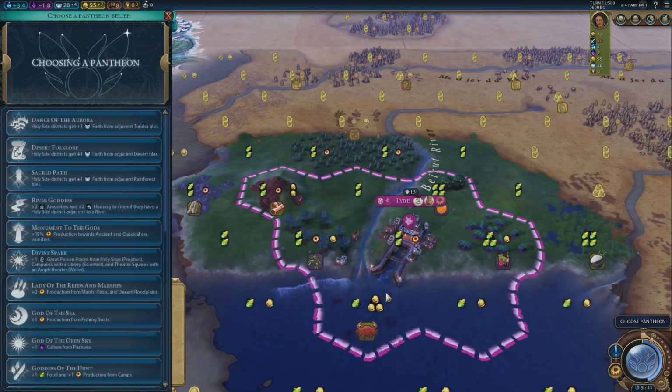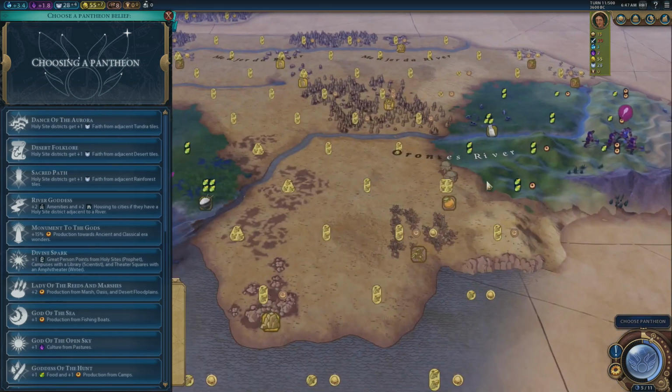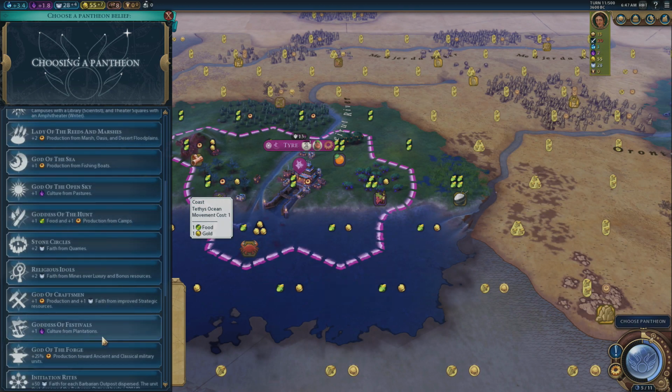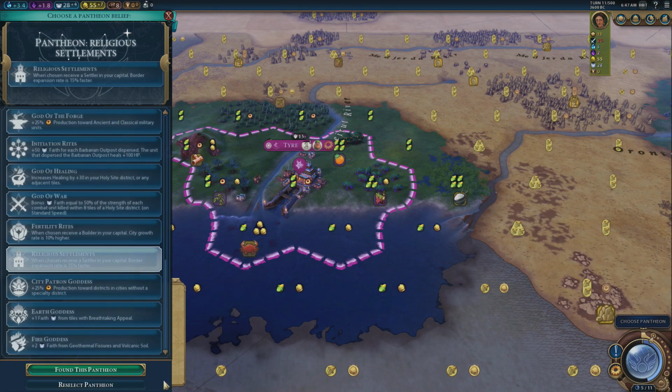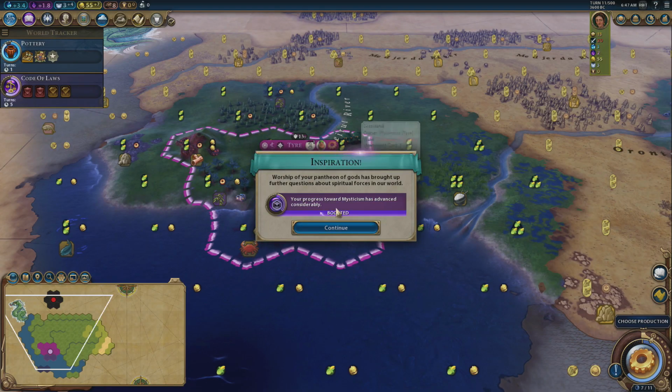I mean, the alternative is I'm going to get 1, 2, 3, 4 plantations in my capital, and there's a bunch more resources on the coast that will help that. So that's intriguing. I could get plantations, which would give me extra culture, but I honestly think at this point, it's so rare we get religious settlements, this spec settler, that will help me push through the game. So I am going to pick that one up.